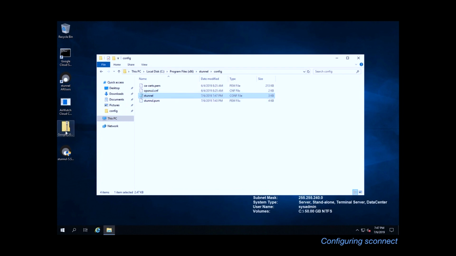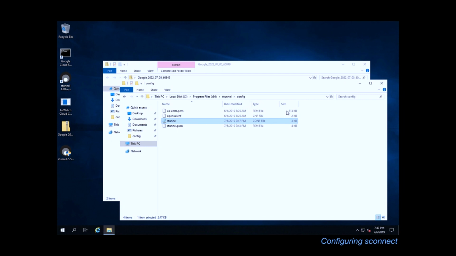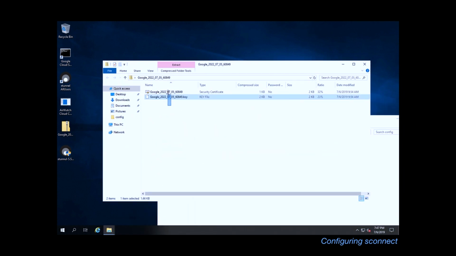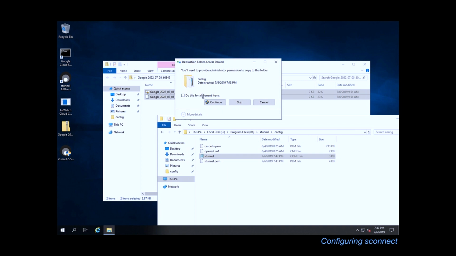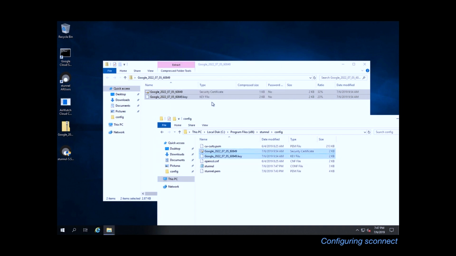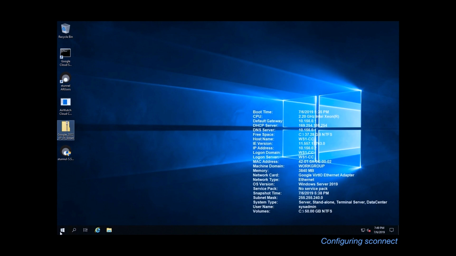Once it's done, you add your Google Cloud certificate, the private key and the certificate, to the same folder as the configuration file. And once it's done, your stunnel service is ready to be used, basically. You just have to start it, and eventually start it as a Windows service, so if for some reason your VM restarts, it will start automatically.